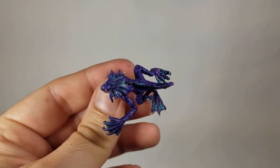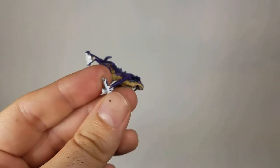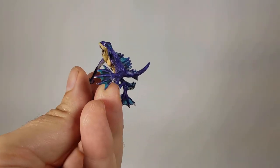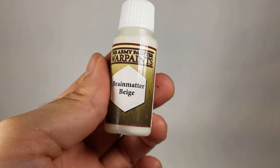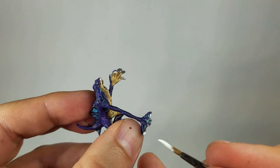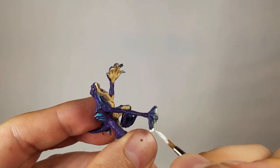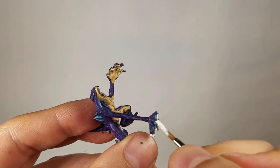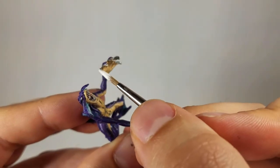So here's the purple. He's got some purple highlights. Now we have Army Painter's Brainmatter Beige. This is an off-white color. It's sort of like an eggshell almost. And I'm using that to paint all of the claws on the front and back feet, or his hands and his feet. Not really sure what to call it.